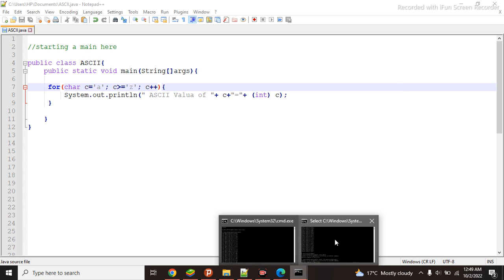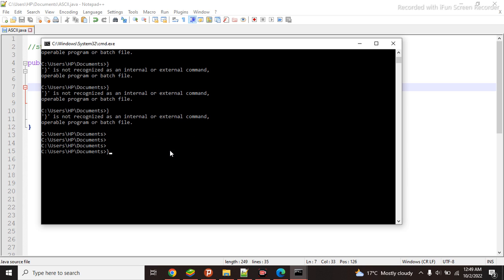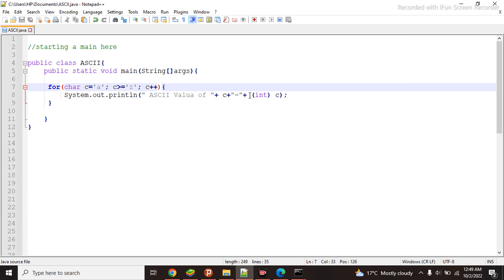Let's compile it and run it again and see what we get. Okay, there you go. It seems like we are not getting any value, and I don't know what's wrong with this code, because I can't get the correct ASCII values for small letters.